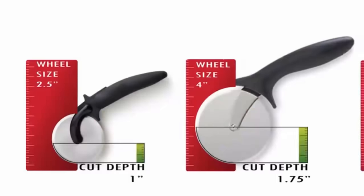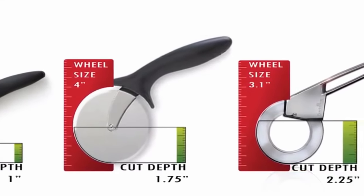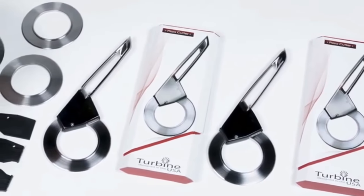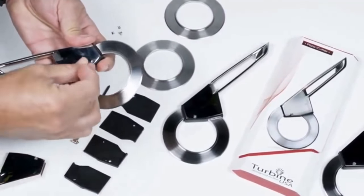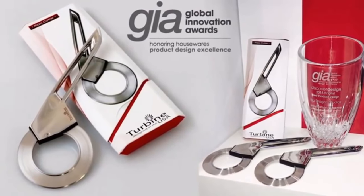Not anymore. The hubless pizza cutter has a smaller than average cutting wheel, yet it cuts far deeper than any other pizza cutter on the market. Our patent-pending slip ring design reduces drag and eliminates excess blade wobble, and it's made using the best materials available. The design has been awarded the Global Innovation Award at the 2015 International Home and Houseware Show.